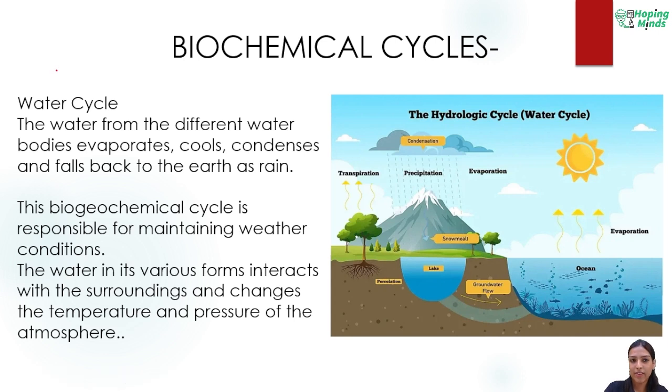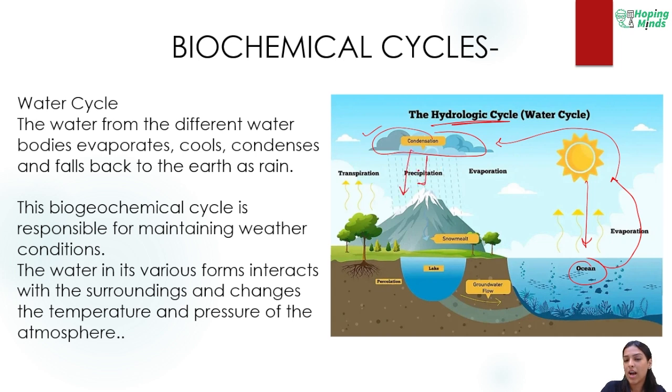The first cycle that we are going to cover is the water cycle. As we can see, the hydrologic cycle, the water cycle. There's water in the water bodies, let's say an ocean. It's being evaporated because of the sun's heat. Where is it going? It's forming clouds. What do the clouds do after a certain level of turbidity in them? They precipitate. If it's a mountain, high altitude, because of the lower temperature, it will form ice, or else it will fall down as water and form another lake.